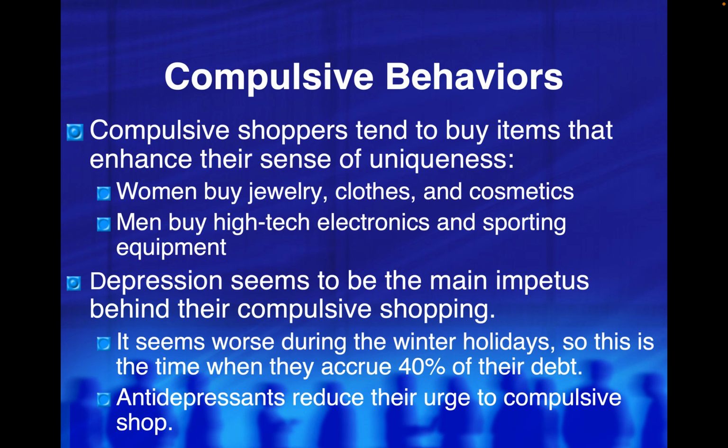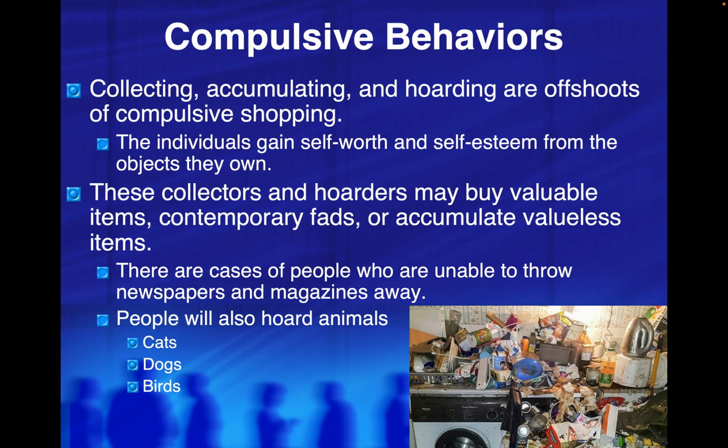Depression seems to be the main impetus behind their compulsive shopping. It seems worse during the winter holidays, so this is the time when they accrue 40% of their debt. Antidepressants reduce their urge to compulsive shop. Collecting, accumulating, and hoarding are offshoots of compulsive shopping. The individuals gain self-worth and self-esteem from the objects that they own. These collectors and hoarders may buy valuable items, contemporary fads, or accumulate valueless items. There are cases of people who are unable to throw newspapers and magazines away. People also hoard animals, cats, dogs, and birds.